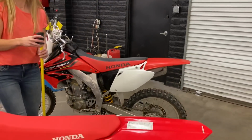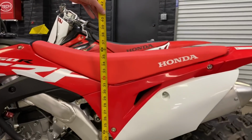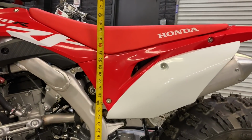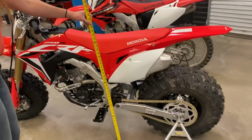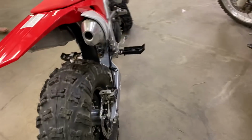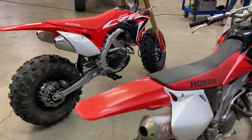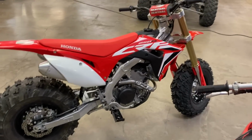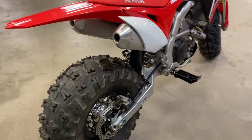So let's go ahead and try this guy right here. And this one's really just no sag either. 35? Yep, just under 35 actually. So you're getting a couple inches lower at the lowest point of the seat going down to this big wheel kit. And again, that's with a 25-inch tire, so you can go up to a 26. This is the most common size we've been selling, just for the fact of not having too big of a tire on it. It is a lot of tire to turn.